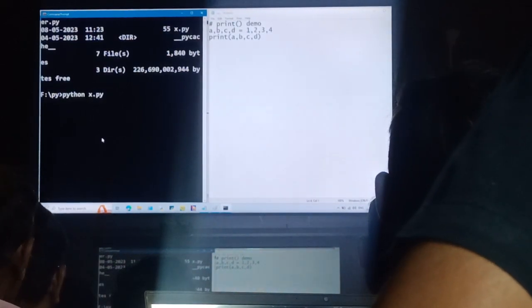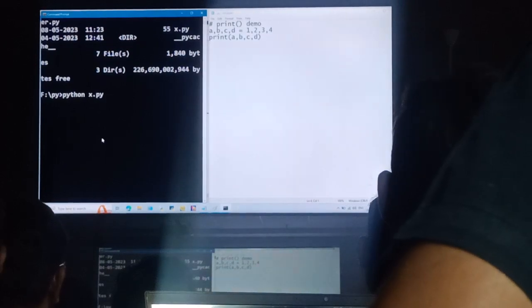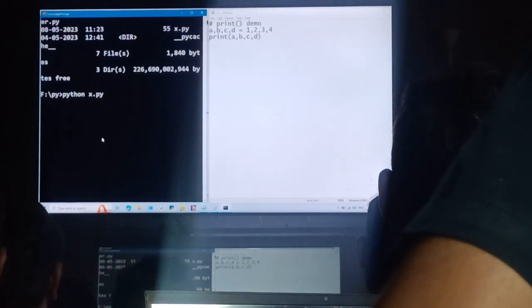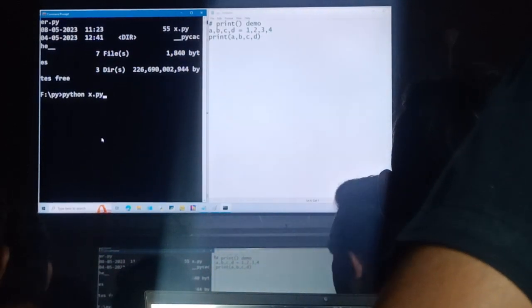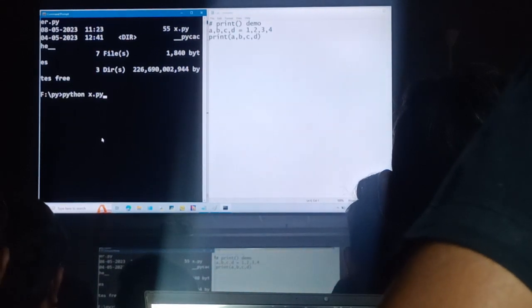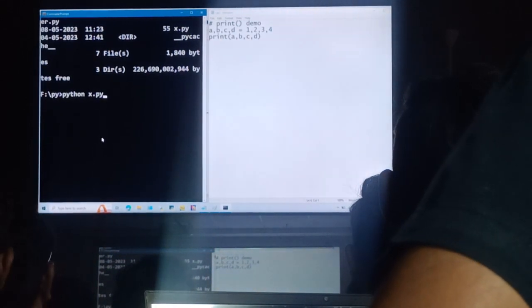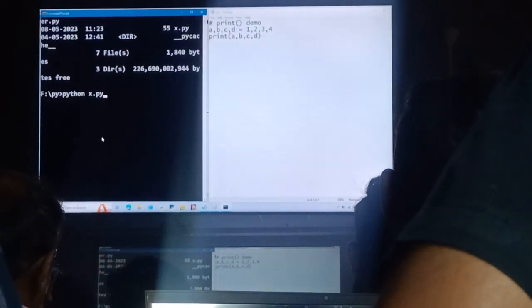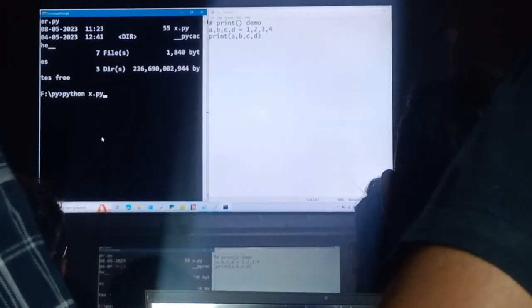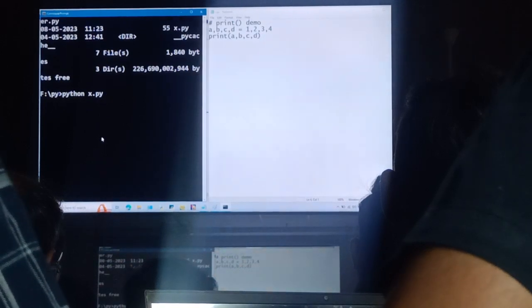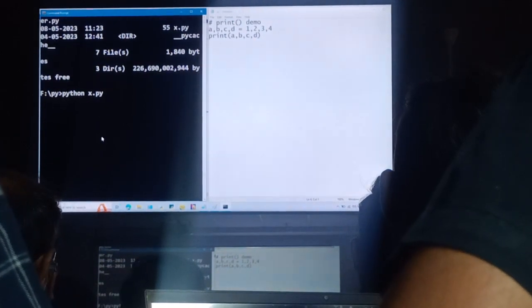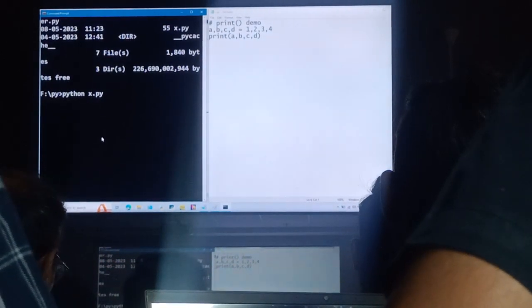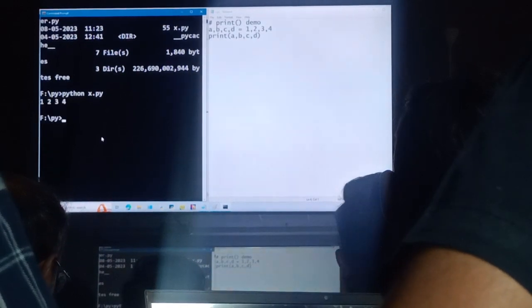Clear? To run the program, what is the command? Get a DOS prompt, you want to run the program, what is the command? Python is the command. That Python is internally a program, python.exe. And in that python.exe program, 2 parts are there. Part number 1, Python compiler, part number 2, PBM. Both will run one by one and the result will be displayed.